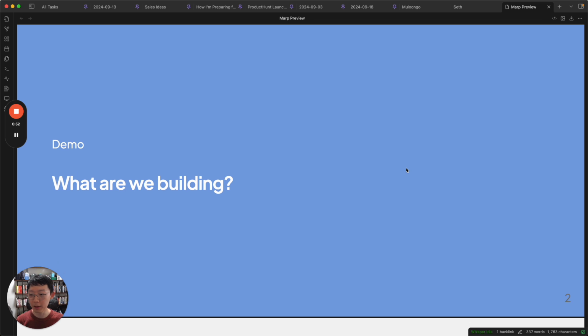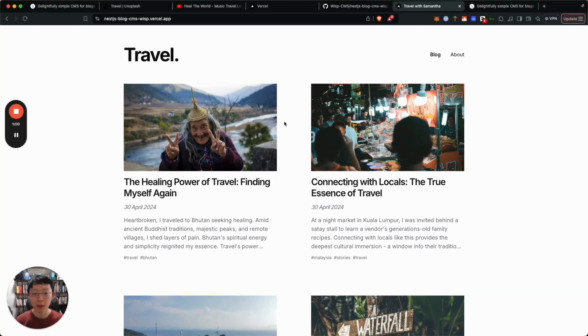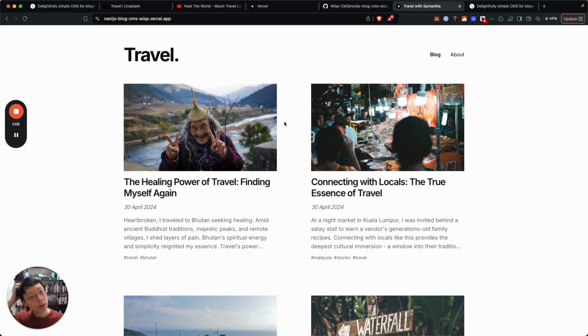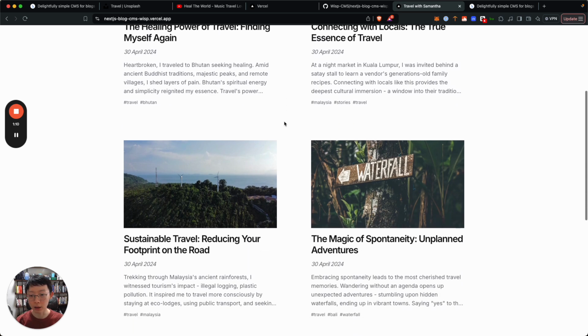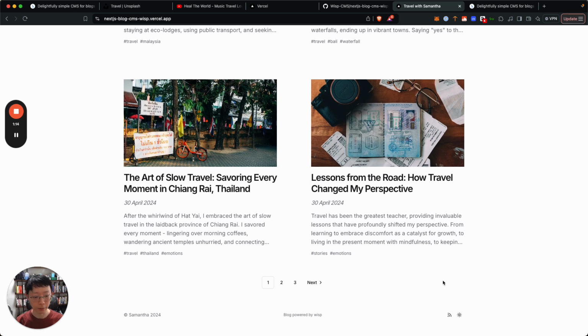So let's get a full demo of what we will be building today and how you would update your blog from there. This is the blog template that I've shown you earlier, and let's take a closer look at it. It's a very minimalist blog design that is focused on readability. You can see it's inviting you in to read it, right?